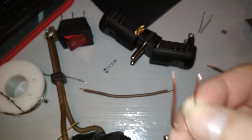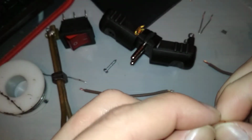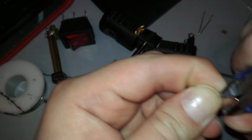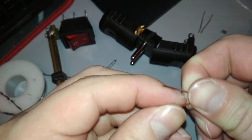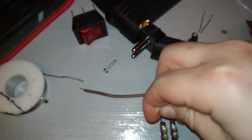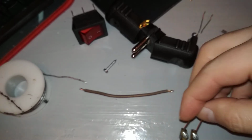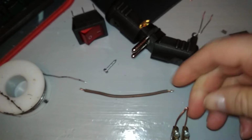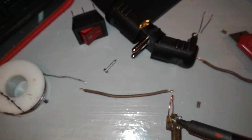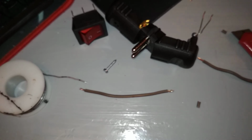Oh, I have to shorten it a bit. This is too long. Like that. I need it smaller. Like that. It doesn't have to be symmetrical. Just work like that. I need some more space for the new wire. Put it in, come on, like that. Tighten it. And it's okay.